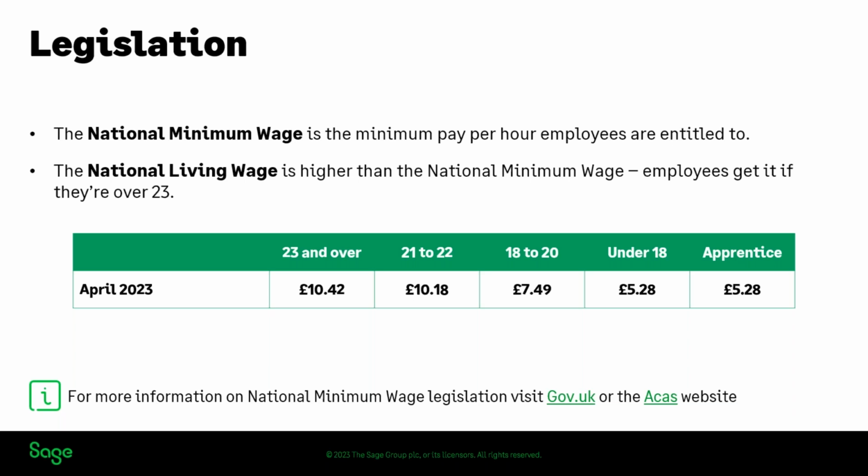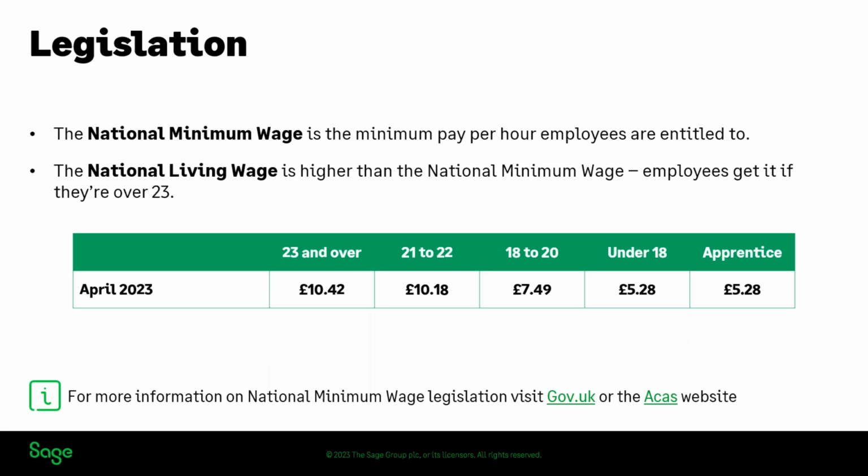it only applies to the first year. If they're under 19, the apprenticeship rate can be paid moving into the second year of apprenticeship onwards. But for those that are aged over 19, they would get the minimum wage according to their age after that first year of apprenticeship. Now, for more details on what types of pay you should include in minimum wage and which particular employees may be excluded from it, we would suggest that you read up on the gov.uk or ACAS website. Some of the legislation can get a little bit involved, and we don't have time to run through that today.